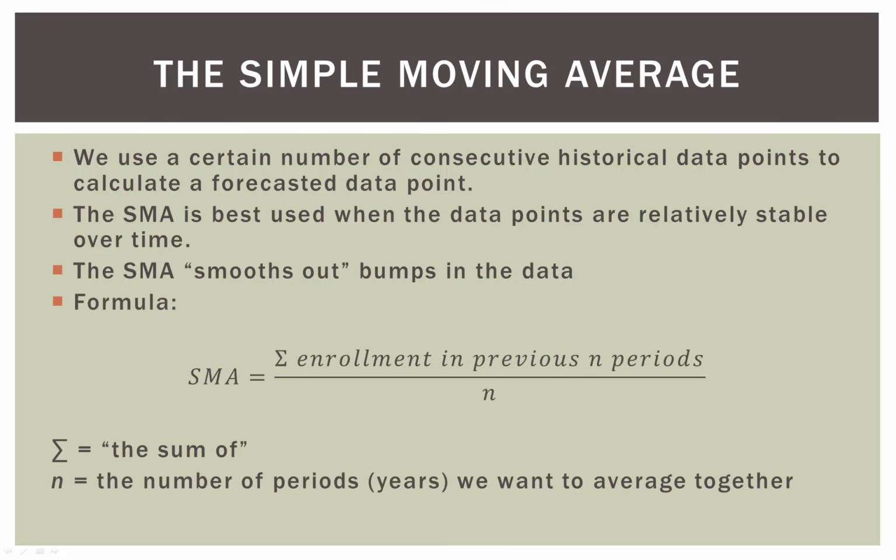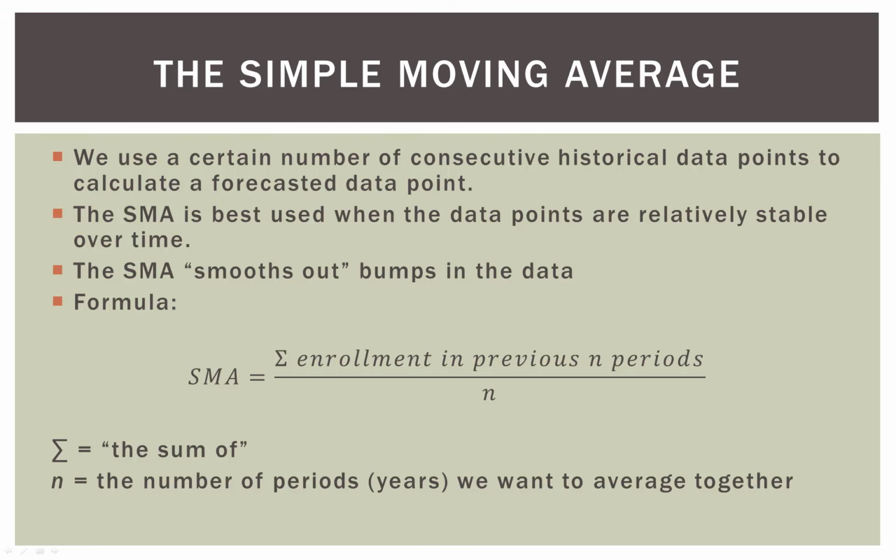Now the formula for the simple moving average, and don't freak out, this is not difficult math, goes like this. That sign at the beginning of our fraction is sigma, and all that means is the sum of. I'd like you to get used to using Greek symbols because they come up a lot in other things. Just get used to using them and they'll become second nature. But sigma just means the sum of.